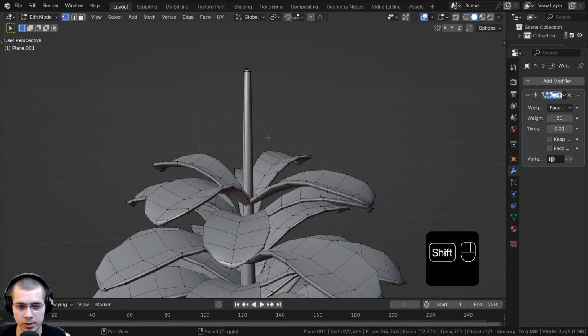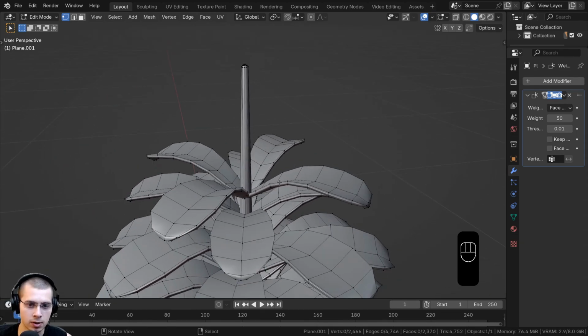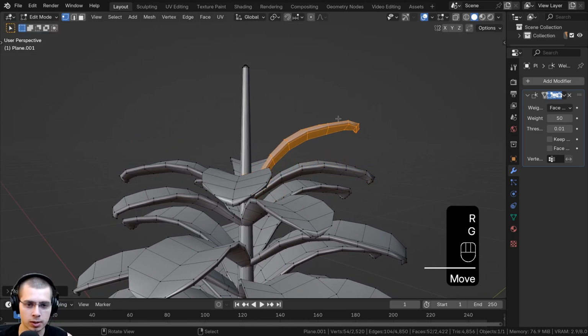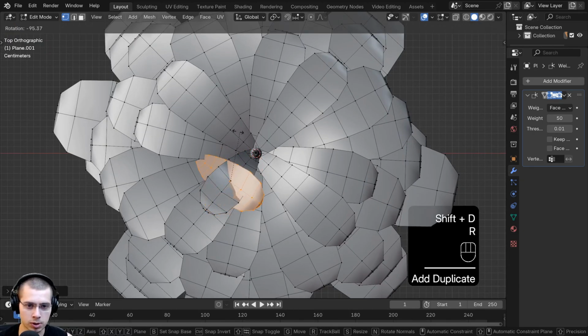Now, as we're getting up higher to the very top, I want to scale them a bit so they're more of an angle. So if I just hit the L key to select one of them, I can duplicate it. And this one I'm going to rotate a little bit, rotate it over, maybe scale it up on the Z-axis like that, and also make it smaller so it's kind of pointed higher up. So now let's duplicate them and rotate them over.